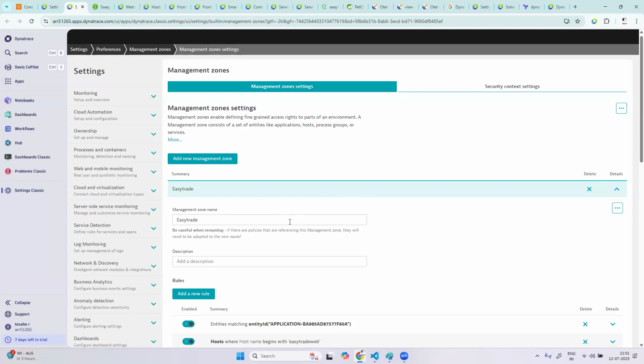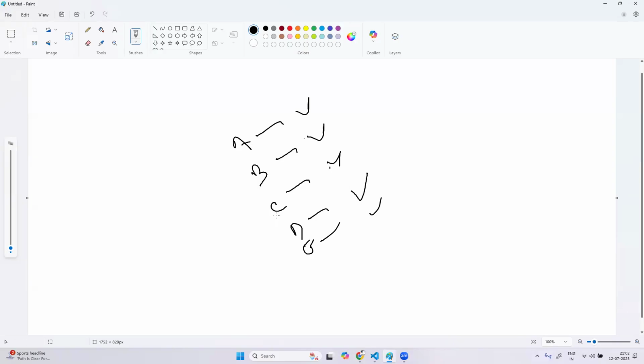You can do that. Suppose you have created 5 zones. You understand what I'm trying to say? You have created 5 zones, A, B, C, D, E, and all the entities were migrated. Now you have created an F zone. Whatever entities you have for this zone, you can migrate to here.